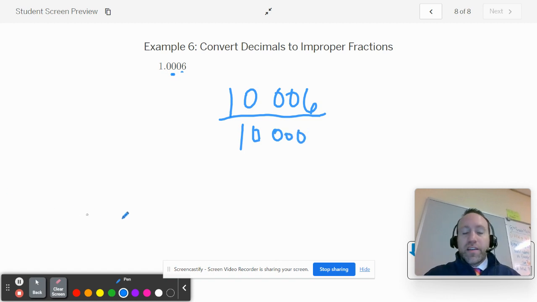So, it's as simple as where does the decimal end? Okay, put it over that number. Whatever place it ends in, you put it over that number, and that's your fraction. I hope this was a review. If it's not, please ask in class. I'll be happy to explain it further. I'll be happy to go more in depth, but hopefully this was mostly a review for you.